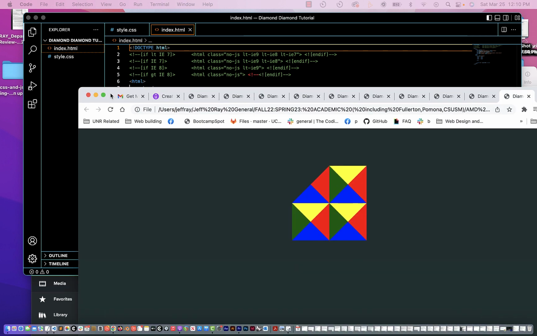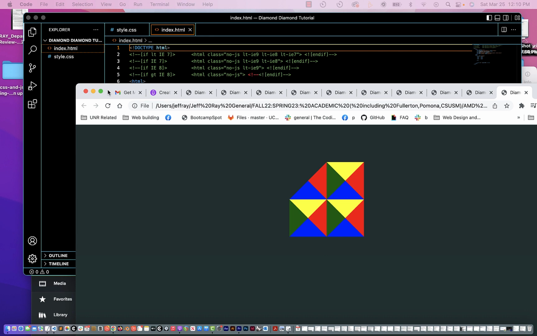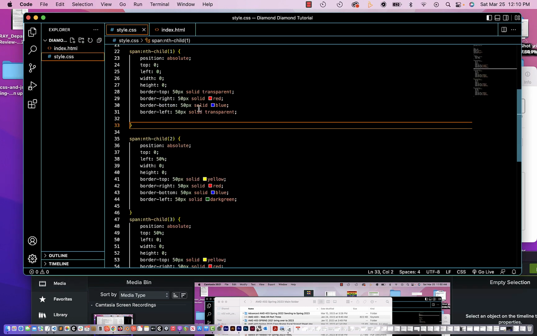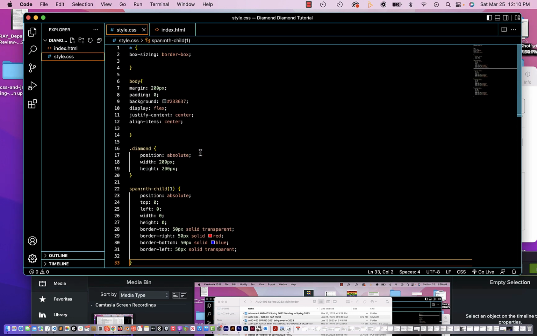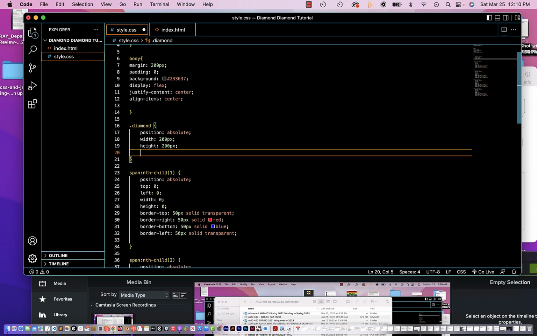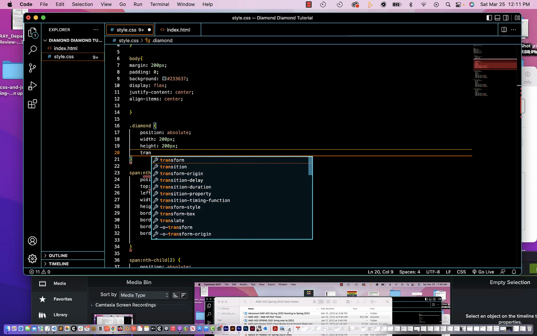And okay, so somewhere in here is a diamond, and obviously it's rotated the wrong way. And let me show you how to rotate it. And that is also in style. You would rotate the entire diamond, not one of the sections, or one of the child span sections. So that would be a transform, and let's see if it comes up.